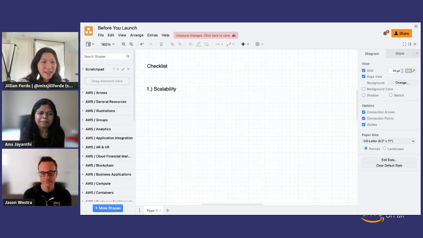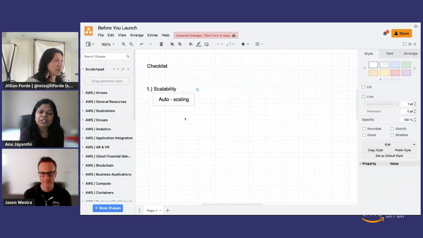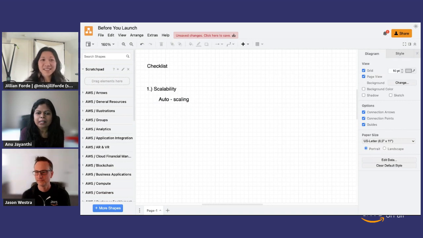Yeah. Go ahead, Anu. Yeah. Actually, when we talk about scalability, AWS provides a wide range of services to help your application scale as well as perform well. And some of them that I would like to mention are auto scaling, elastic load balancer, as well as going the serverless route. When we talk about auto scaling, it actually takes numerous forms. It can be anywhere from auto scaling your DynamoDB tables, your EC2 instances, ECS, and much more.